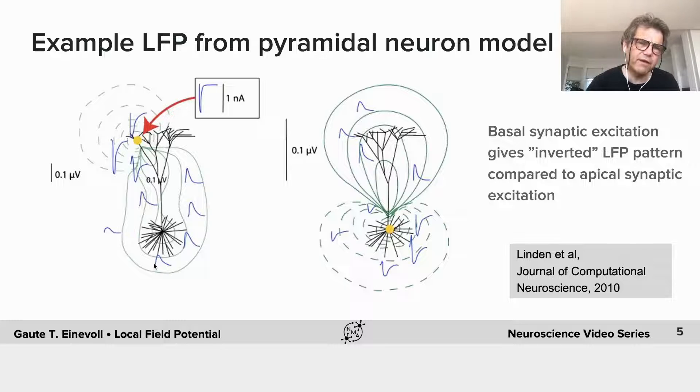And far away, or close to the soma, then you get this opposite shape. And this reflects a property of the cable equation, which is used to model the dynamics of these neurons, is that current that goes in here must leave somewhere else. So in this case, the current that goes in here from the synapse is leaving quite a bit of it out through this soma region. So that's why there the current has opposite sign. So you get this positive sign.